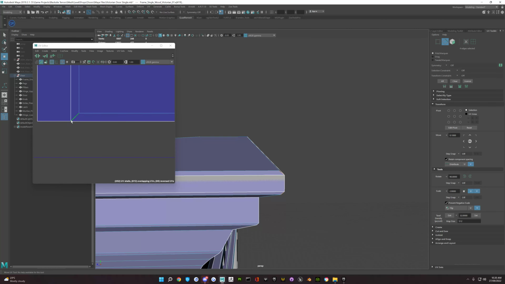And because they're so close together, you can get away with just a sew. I don't think stitch will work anyway. No, it won't. Stitch only works if the faces are completely separated from each other, okay? And it will try to match each other's size and move them without stretching. That's what that does. But if it's a piece that's already a whole single piece, you sew. So now you can see it's sewed.